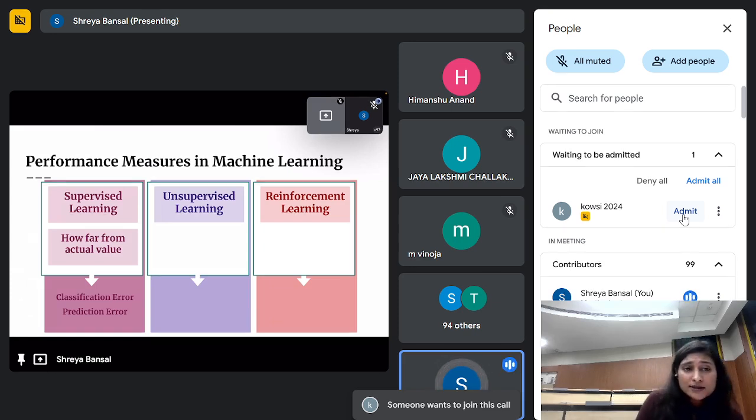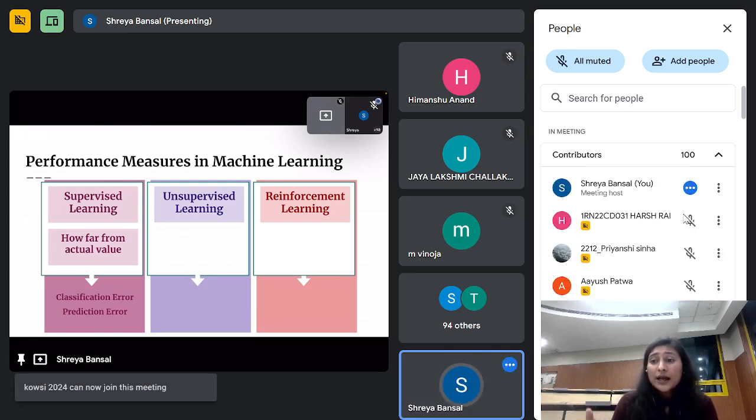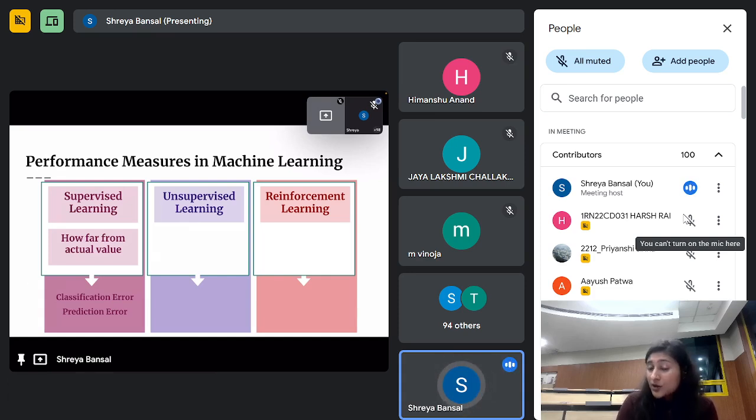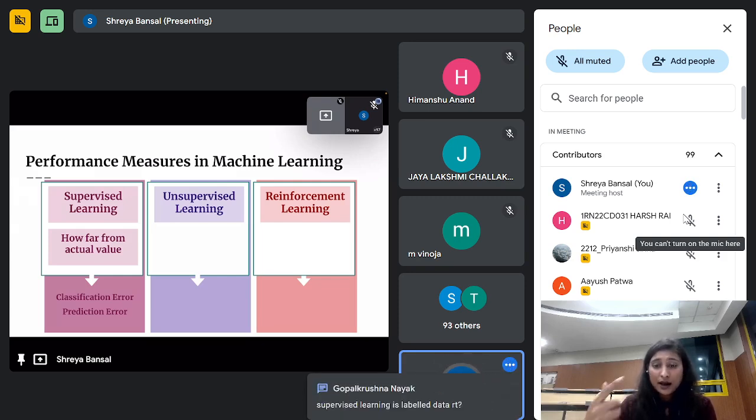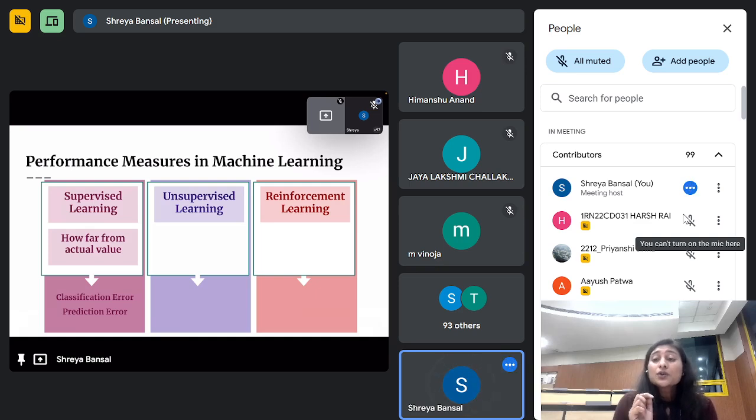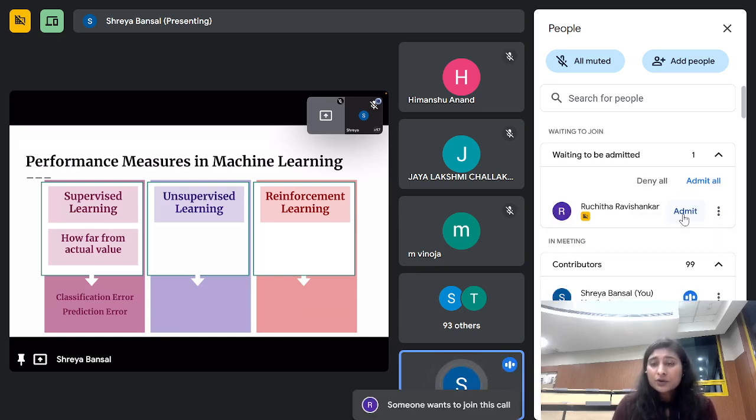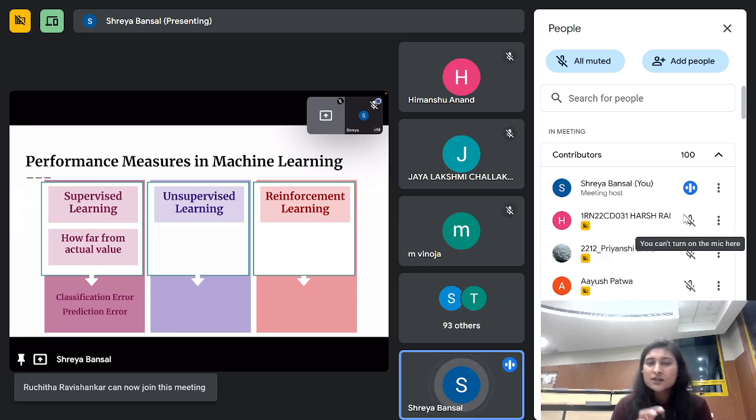So in supervised learning, like I was giving you an example, you come to the classroom, right? Some teacher is there, he or she is teaching you, this is your experience, so you are learning. So let's say we are having this class, I'm giving you some material, so these are inputs, these are outputs, right? Right, correct Gopal.